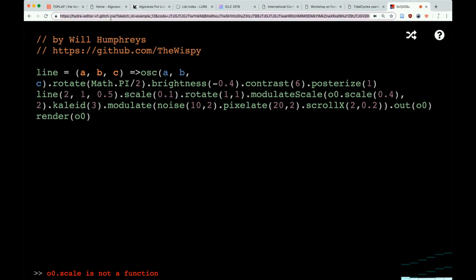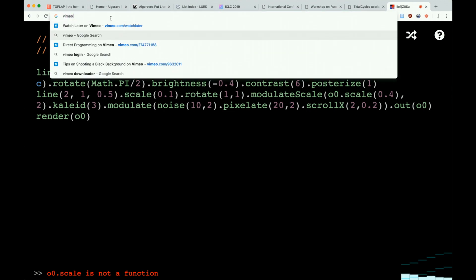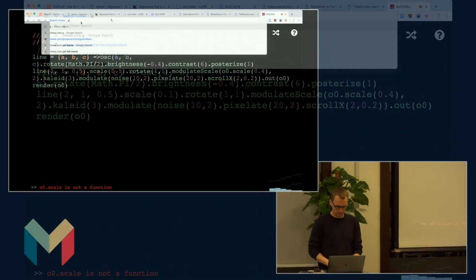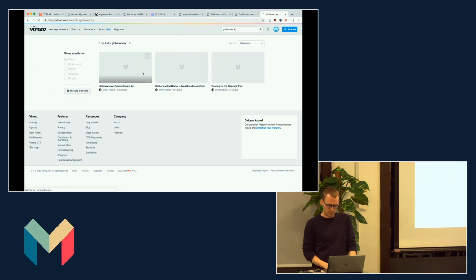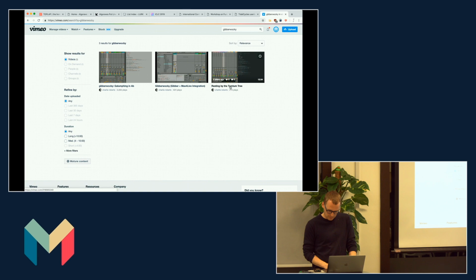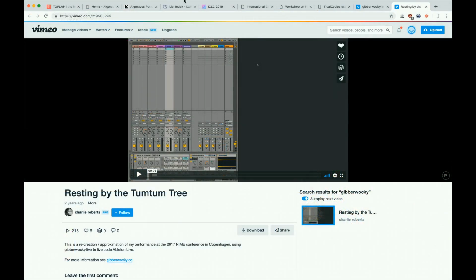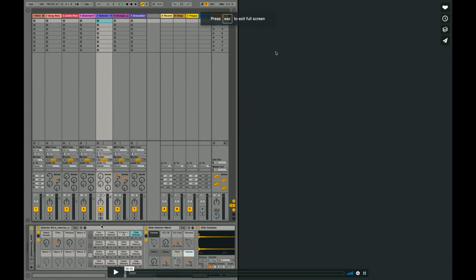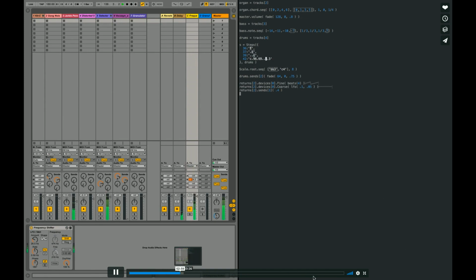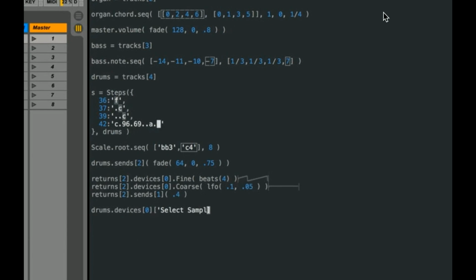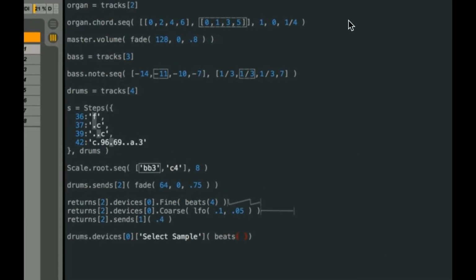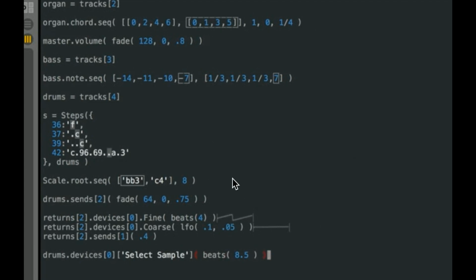Lovely. And one that was mentioned earlier was a guy called Charlie Roberts, who developed something called Gibber, which also runs in the browser, but they've connected it to the Ableton Live DAW, and the interesting thing for you guys maybe is this system of live annotation of program state overlaid onto the code.